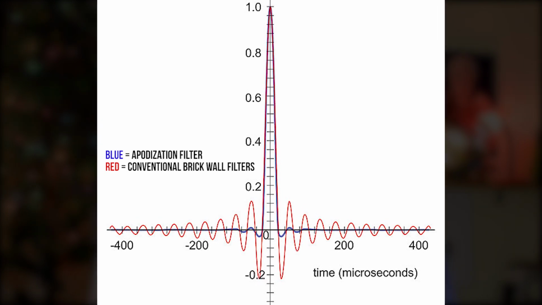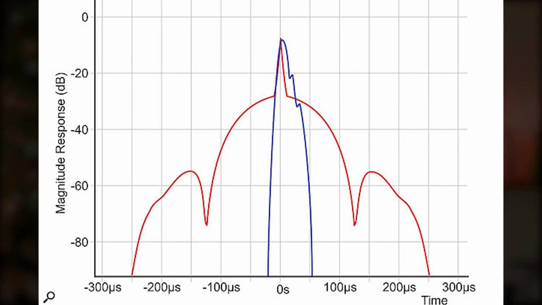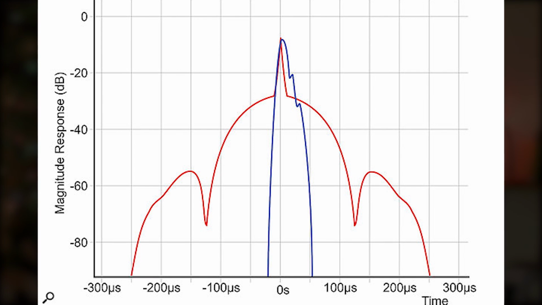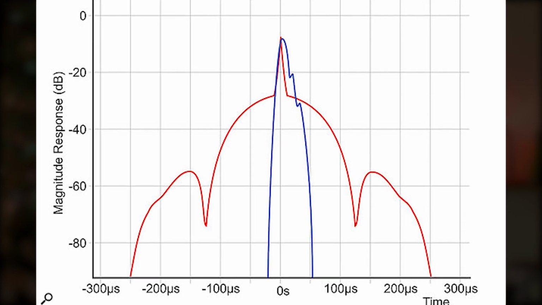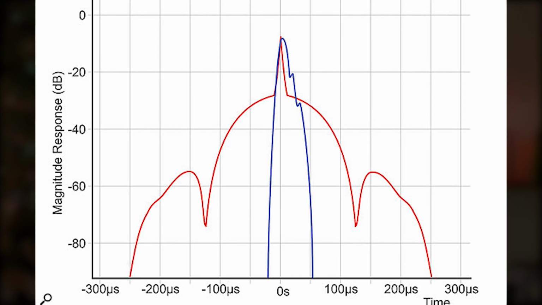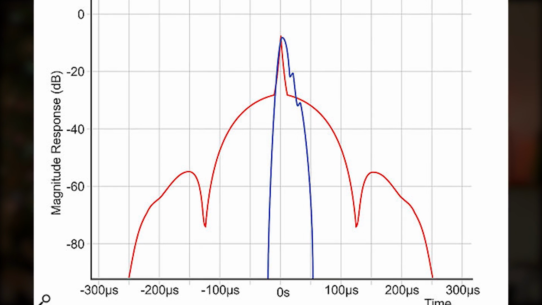With a typical 24/192K system, you'll get about 100 microseconds of time smear from an impulse response. MQA aims to cut that number to around 10 microseconds, right in line with what we discussed above in regards to von Békésy's findings. That is, that humans can perceive time differences of around 10 microseconds. Not bad.